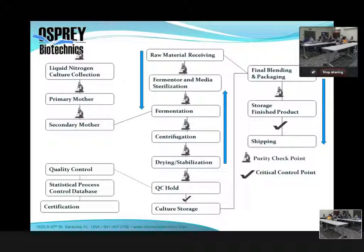We can measure those online with systems through PCs or in some cases our cell phones to ensure that the process is working thoroughly throughout the time it's supposed to be. At that point, we'll either process via centrifugation or filtration to remove the cells. The cells then go through a cryoprotectant mixing, and they'll go into lyophilization, drying, or freezing stabilization. At that point, they go through a quality control hold too. So again, very important that nothing makes it out of these walls that has not been through the QC check. We need to make sure that our products contain the right levels of microbes, they're doing what they're supposed to be doing, and they're absent of unwanted microorganisms and pathogens.